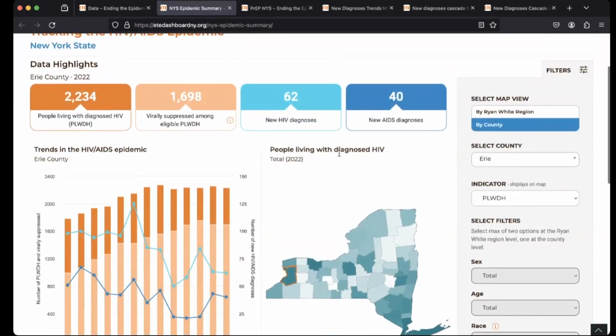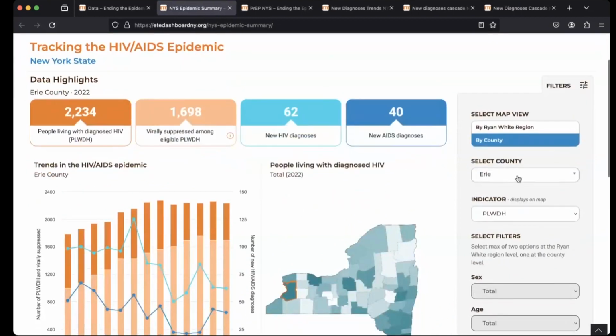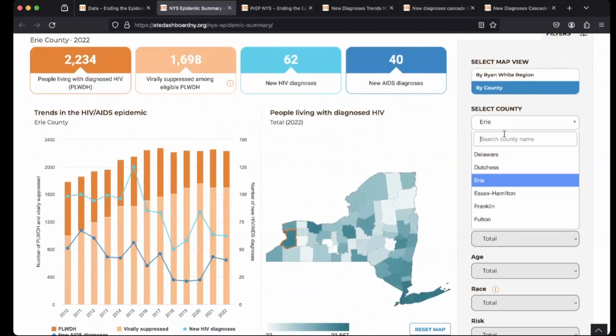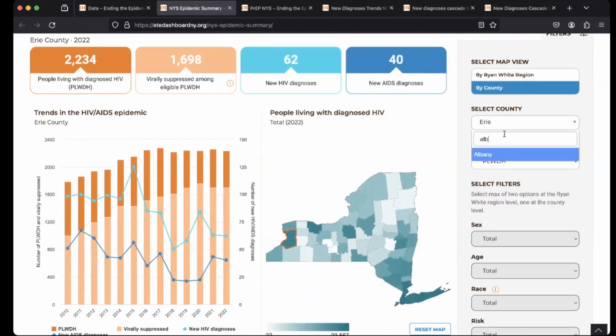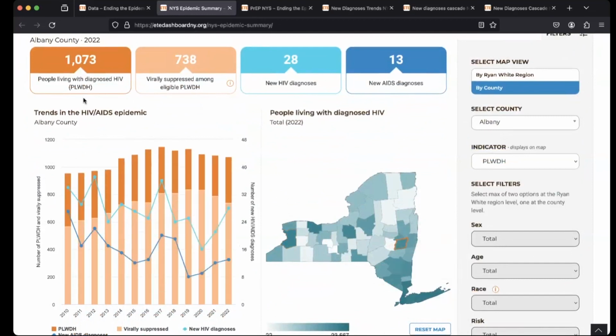However, starting with the epidemic summary page, but again, will be rolled across site-wide, we've implemented a county search feature. So on this page, if you didn't know where exactly the county you're looking for is on the New York State map, you can simply type in the county on this search bar, and it will highlight that county and display its associated data.